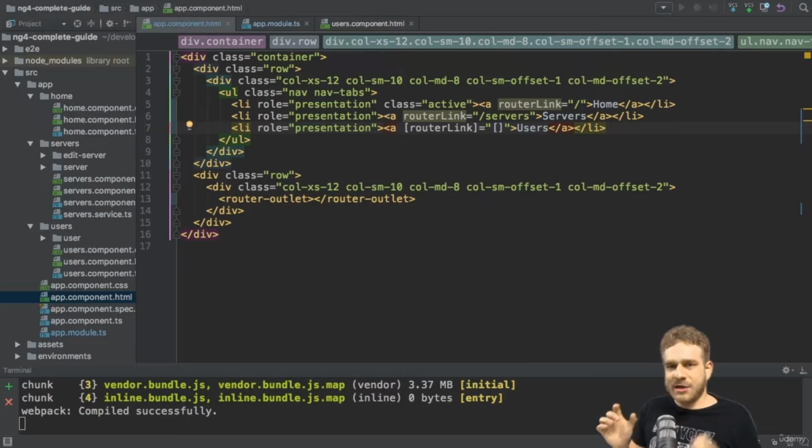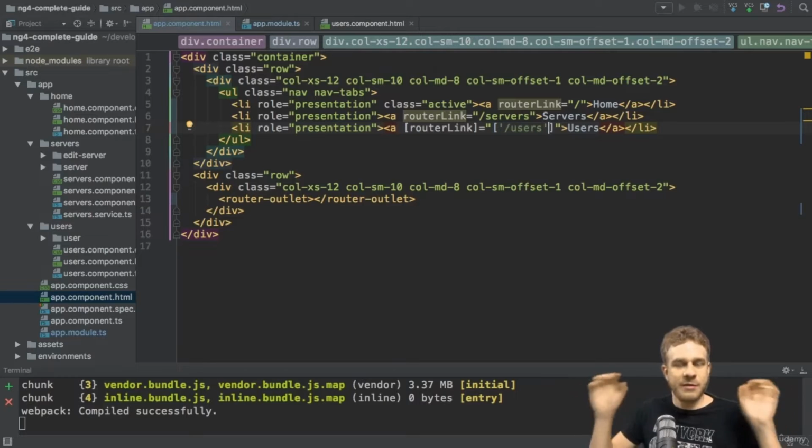Here in this array, you now specify all these segments of your path as elements in this array. So the first segment in this case is only a string /users. And if you had /users/something, you would have a second element here, which is then just something without a slash. The leading slash here is only needed to make this an absolute path, and I will come back to this in the next lecture. For now, we'll get rid of this. Now, this array notation is not super convenient, but soon you will see when it really gives you an advantage, or when you need this notation. It allows you to construct more complex paths very easily.